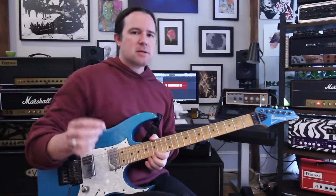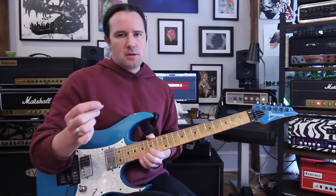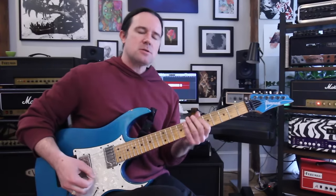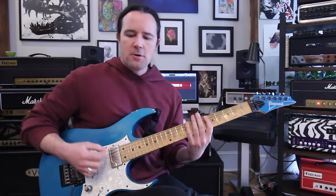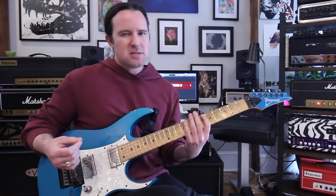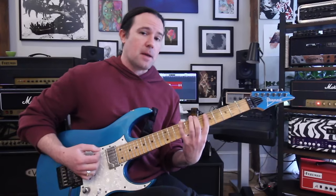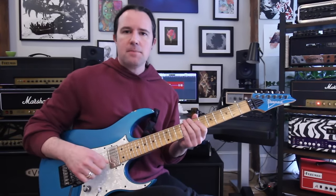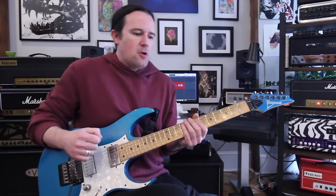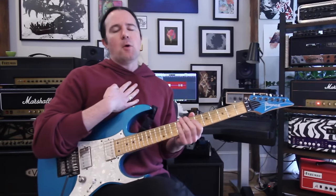Now, the thing about practicing with bursts of speed is that it can be really revealing to any flaws in your technique. Because odds are, whenever you're practicing this at a comfortable tempo, you're going to be super relaxed playing those downstrokes. That's going to be pretty easy for you, right? But whenever you transition to alternate picking, if you feel anything change, if you feel your hand tighten up, if you feel your shoulder rise, if you feel your toes curl, if you feel yourself hold your breath, I want you to become aware of it.